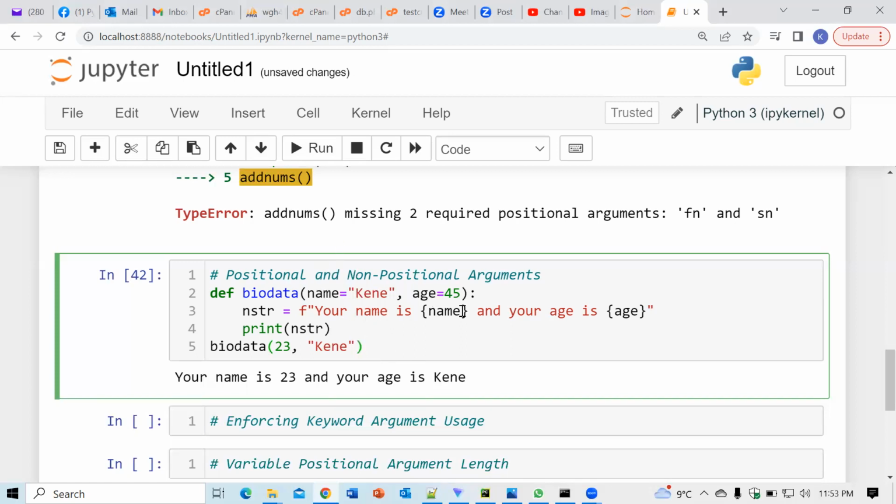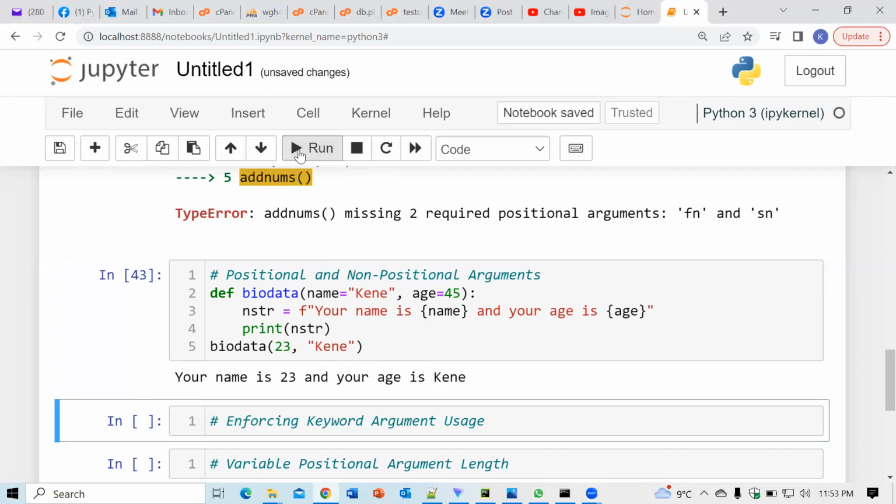Your name is, I get to use name, and your age is age. When calling the function, the age can come before the name. It doesn't matter, guys. You can see, it doesn't matter which one comes before.